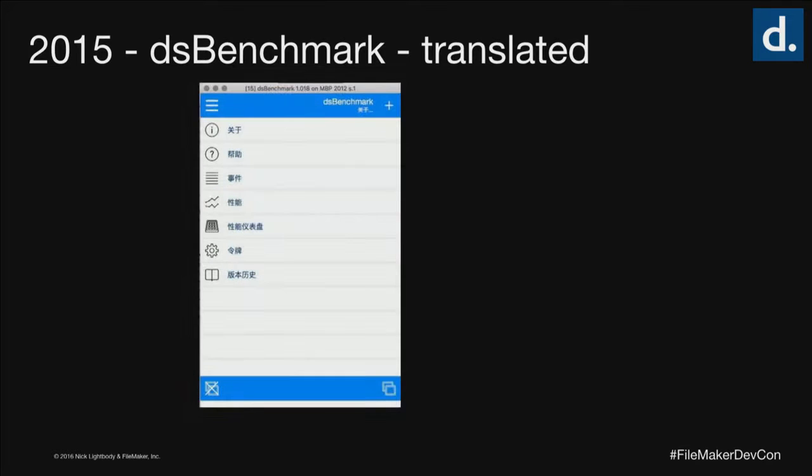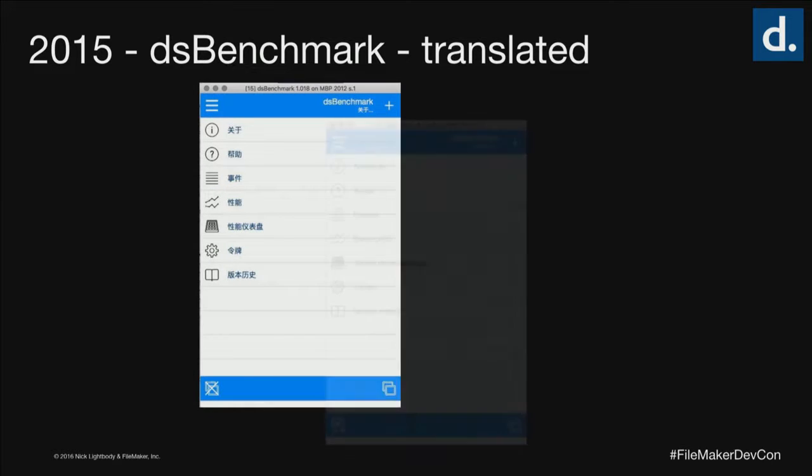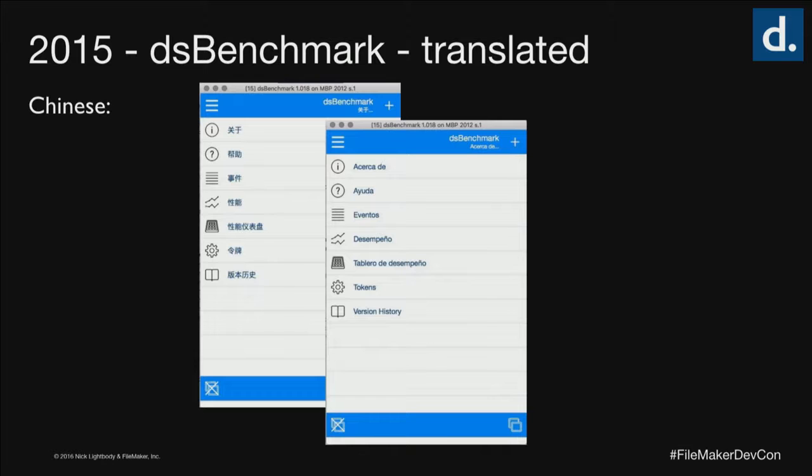So as I said earlier, because of giving it away, this DS Benchmark is translated. And I just want to do a quick shout out. Anyone who wants to tweet these or whatever, please do, because these guys do need our thanks. David Zhang at 33works.com in Beijing did the Chinese Mandarin translation. He was the first person to step up to the mark on that, and I'm deeply grateful to him.